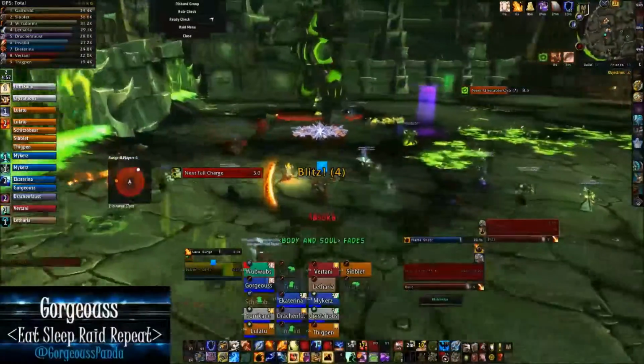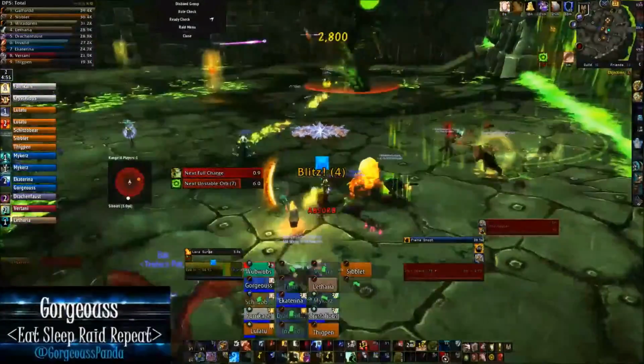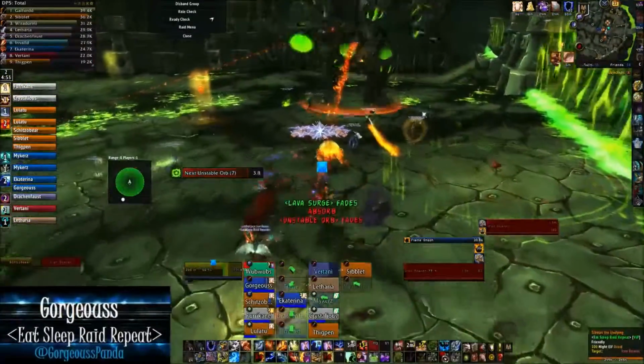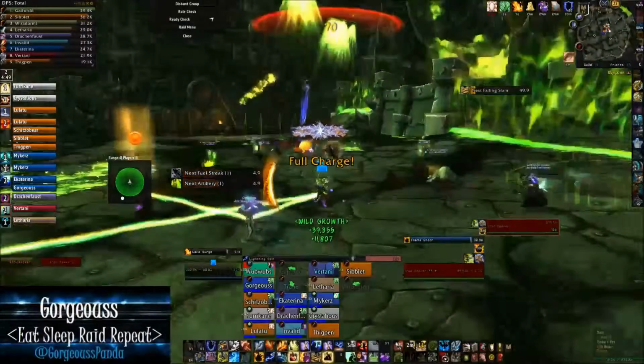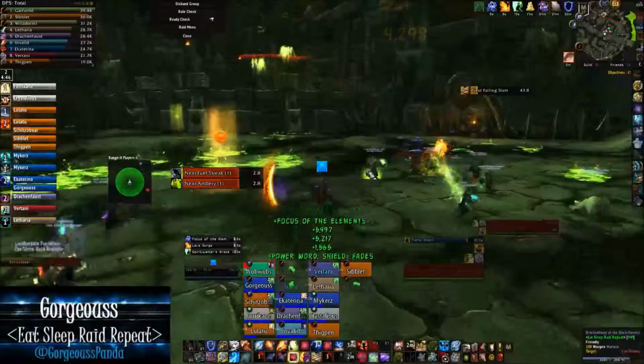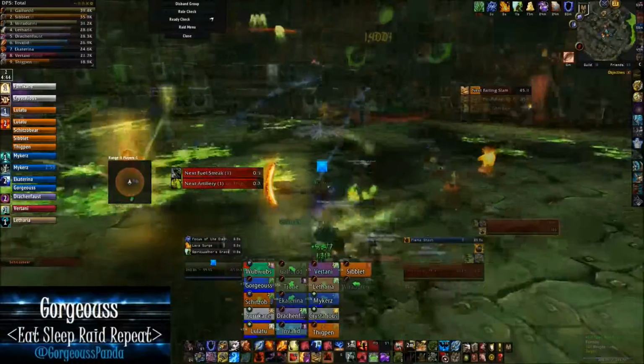Now, this is a two-phase fight. The first phase is the ground phase, where the boss is on the ground, accumulating energy over time. When the boss receives 100% energy, she's going to go up in the air and begin her second phase, the air phase. We're going to start with the ground phase first.